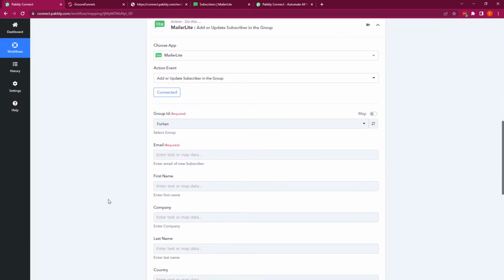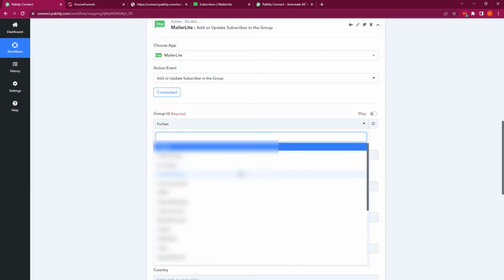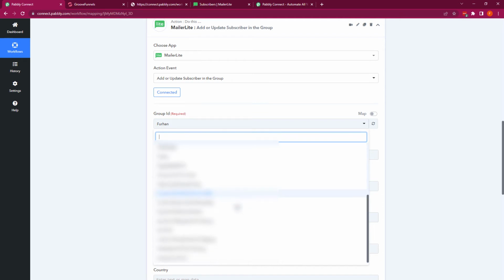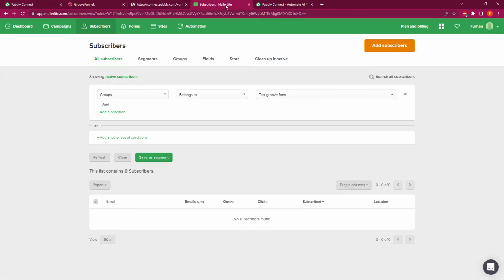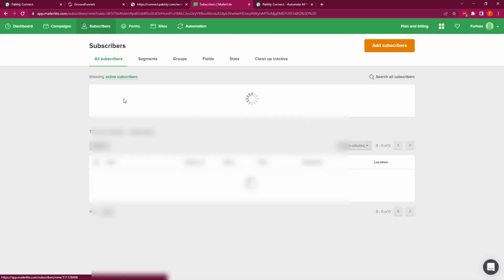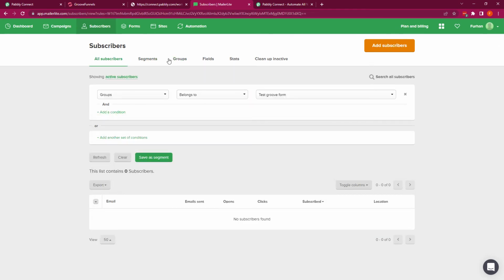Okay, I may need to blur this section. I'm just going to look for the test form that I made. Okay, so here's the test group form. So this is my MailerLite. Where's the group name? Oh, sorry, I'm really inside the group. The group is test. One second. Okay, it's test group form. I don't know why it's not written anywhere. I can't see it. But anyway, I'm inside the test group form segment or group.